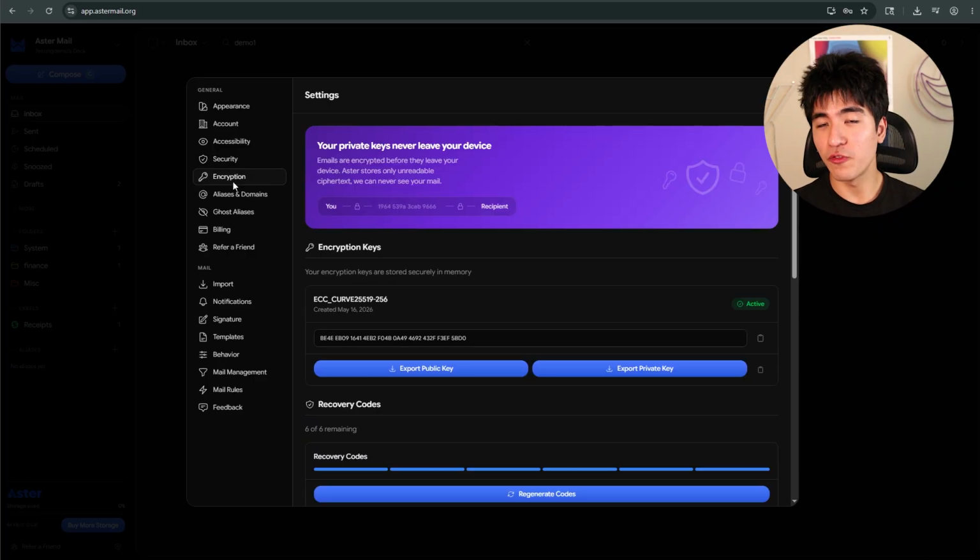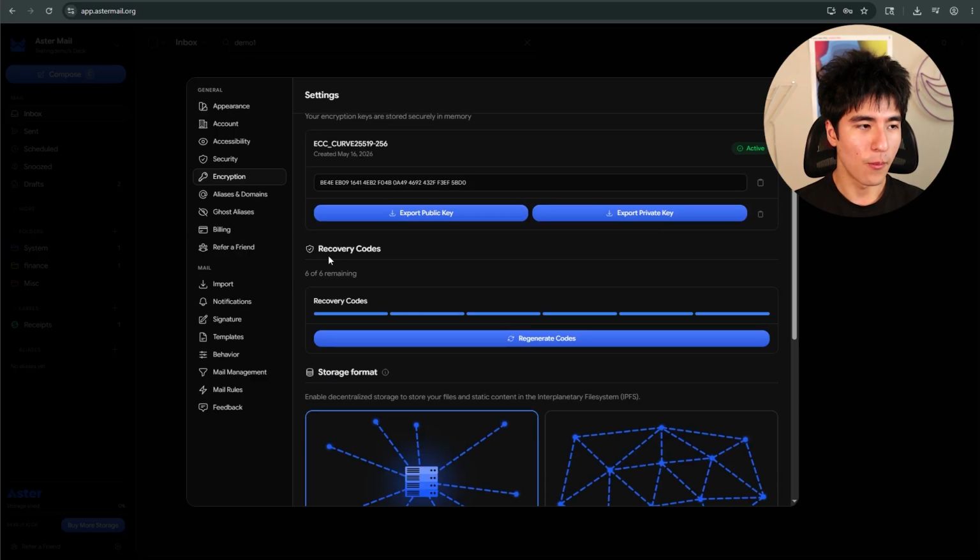One of the other very important tabs is going to be the encryption tab, which is the fifth tab down in the general section. So we're interested in the recovery codes. Now, if you did not download your recovery codes when you were signing up, it is very important that you regenerate them now and download them and store them in a safe place.